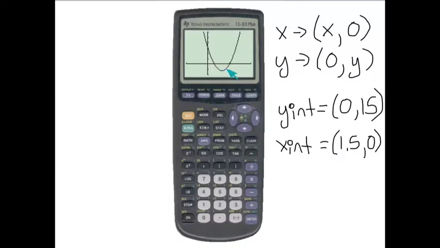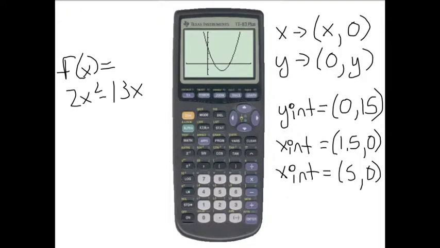Your left bound is going to be actually underneath the x-axis. So hit your left bound underneath the x-axis. That's furthest left on your screen. That's pretty close to 0. And then you're going to move the roller coaster up above the x-axis, and you're going to find a right bound somewhere above it. Okay, hit enter and hit enter again for that guess. And what you're going to find is you're going to have an x-intercept value of 5 and 0. So those are your 2 x-intercepts, and you've got your y-intercept.